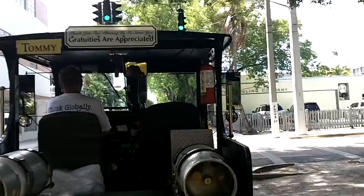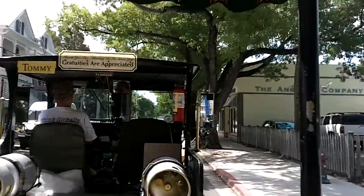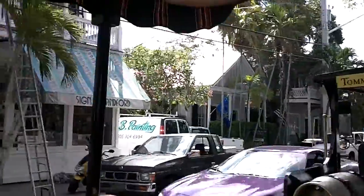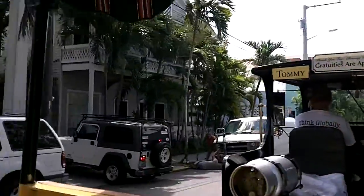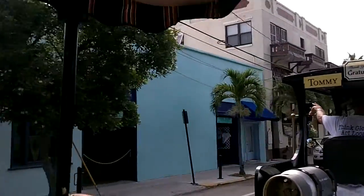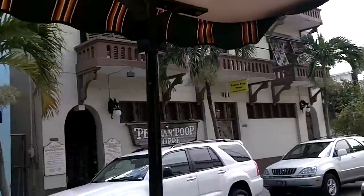Hemingway first arrived on the island in 1928 expecting delivery of a brand new car. The delivery of that car was delayed around 7 weeks. So the car dealer put Mr. Hemingway and his wife Pauline up in an apartment. Near the tree on the left, the tan building with the brown porches. This is Casa Antigua. Ernest Hemingway stayed while he was awaiting the delivery of his new car. Also where he finished writing the book, A Farewell to Arms.